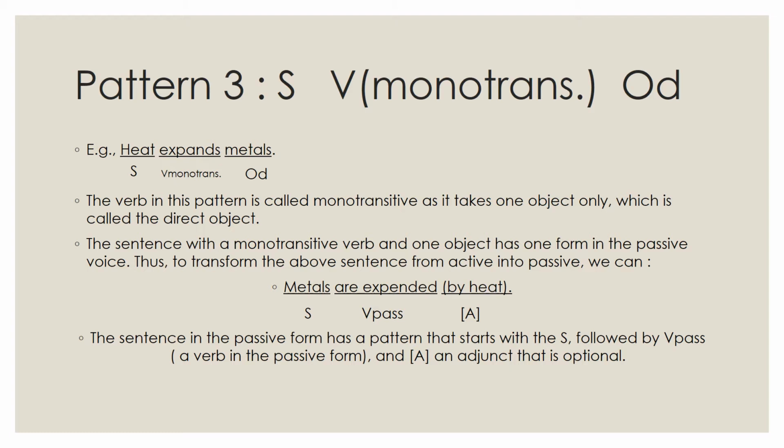First of all, you have to delete the subject. Instead of the subject, you are going to use what? The object. So the object in the passive is going to be what? The subject, metals. Then after the subject, the new subject, you need what? A verb. And the verb in the passive has a specific structure, which is what? It consists of what? A verb to be as auxiliary, followed by a verb in the past participle. So expands is going to be what?